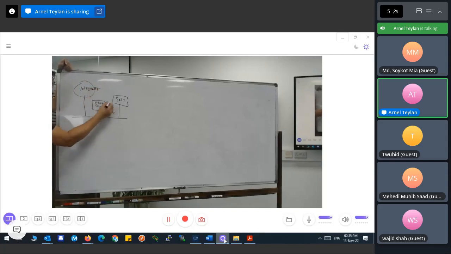Then why do I need this if I can go directly to Google because it's connected directly to internet? Because maybe this particular server is also providing the DHCP.